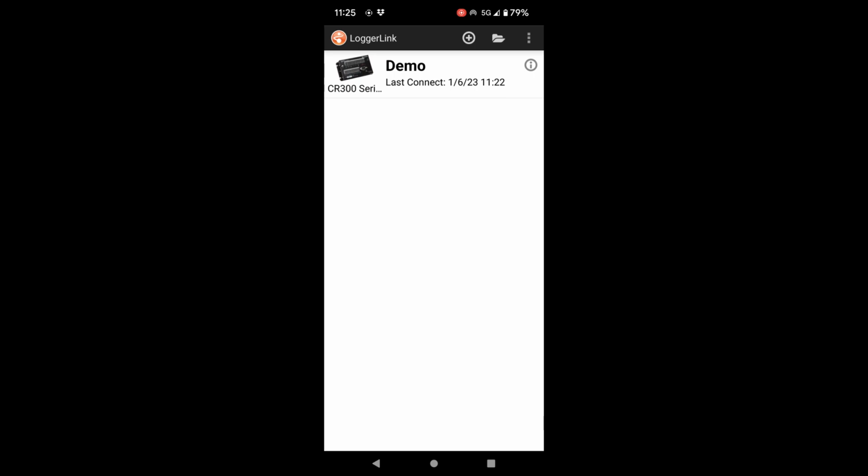Everything is at your fingertips on a free application on your mobile phone, supported on either Android or Apple. As I said, I've been demonstrating the Android version. The Apple version may be slightly different with slightly different functionality, but the same set of tools. This is a great way of seeing data if you've just deployed a site and you don't want to get your laptop out. You can trigger a new reading and make sure everything's operating correctly before you leave site.